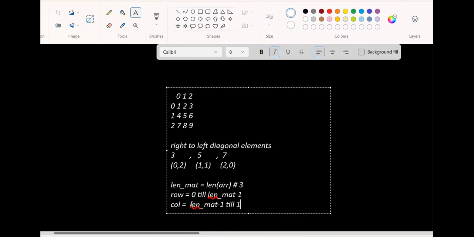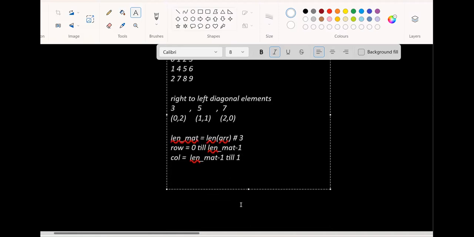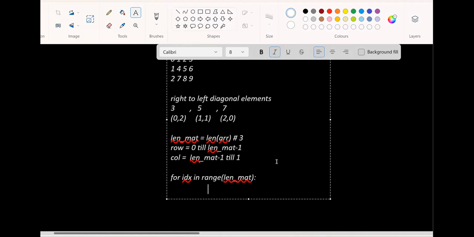To generate these, you can observe in this way. That is length. Let us generate the rows first. So to generate rows, for index in range of my length of matrix will provide me 0 to 2, values of rows. So row will be generated. That is what index is, nothing but the row. So now you can tell me how to find the column, sir? How to find the column?